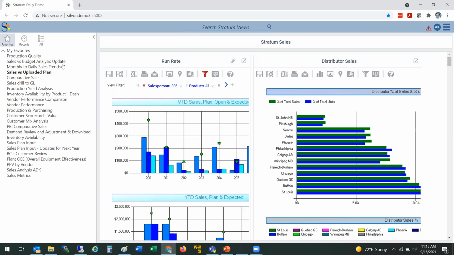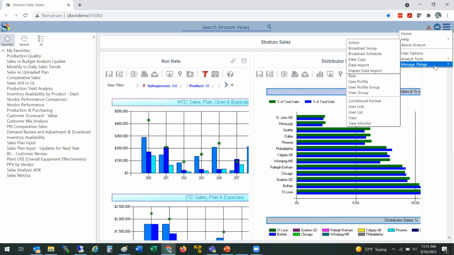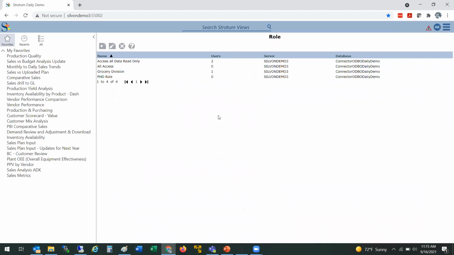So let's take a look at our admin utilities. Guess what? We don't have the admin utilities menu over on the left side any longer. So don't look there, it won't be there. It'll be over here in the new hamburger menu in the upper right-hand corner. All right, so I'm stealing away some of my thunder for my next session, but nevertheless, we have to go here to actually look at manage things. Under the manage things menu is the ability to set up your user profiles, your user profile groups, and your security roles. So I'll just jump right into the role menu, and as you can see, it lists out all the security roles in this menu.